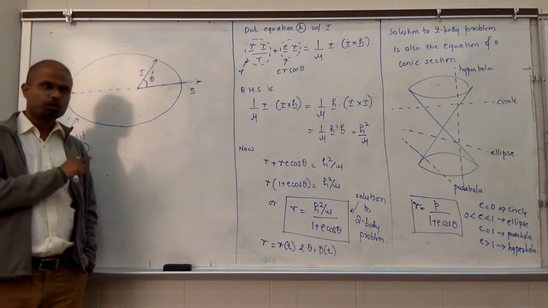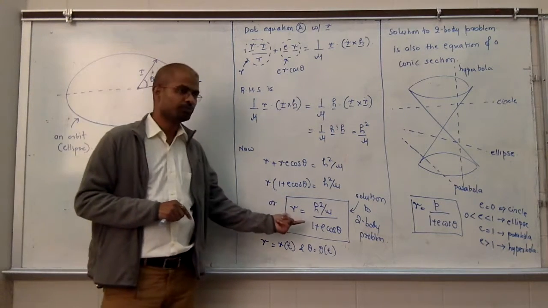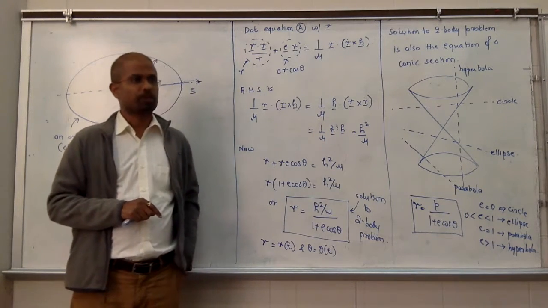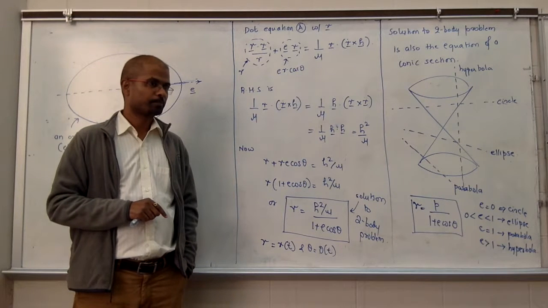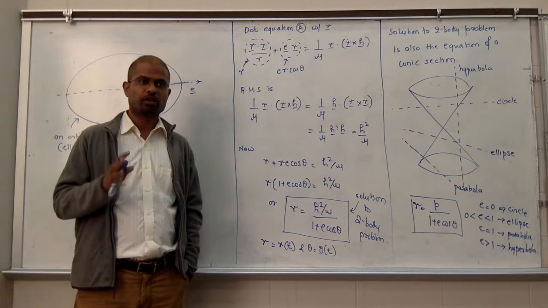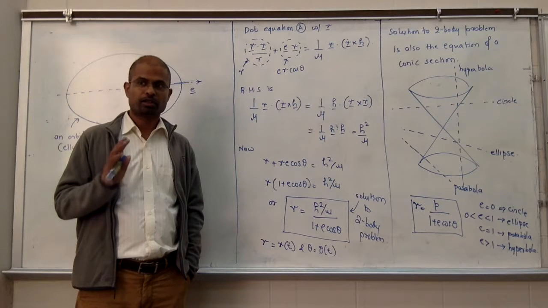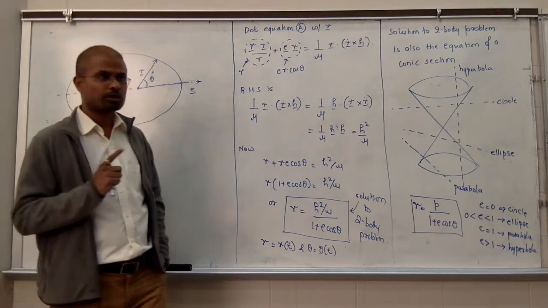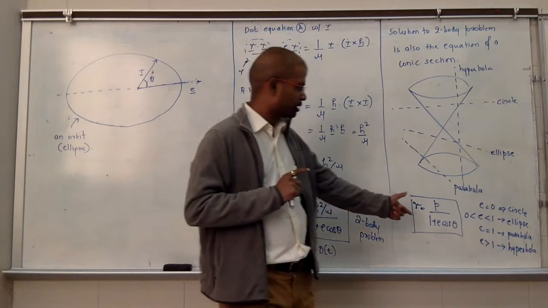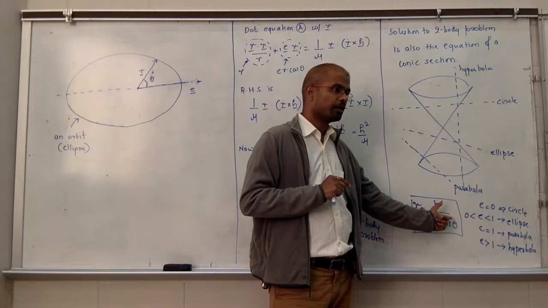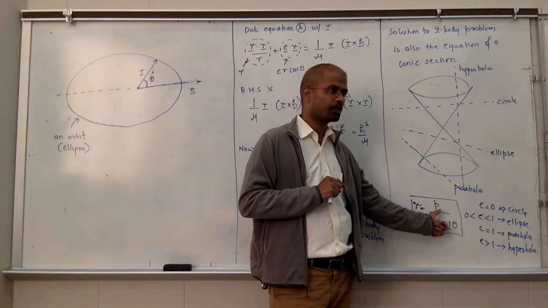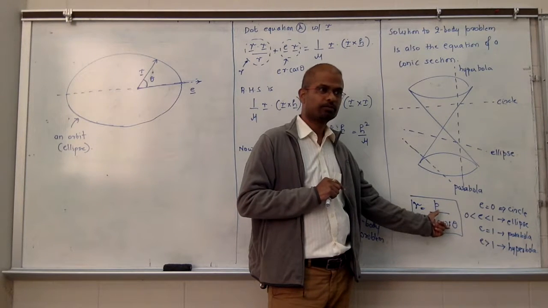And when we sought the solution for the two-body problem, it came out to be the equation of a conic section. So what this means is, on one hand, Kepler did observations to say that all planets revolve around the sun in an ellipse. But Newton's laws say the orbit could be any conic section. So Kepler's law is really just a special case of this. You understand? Everybody's following?